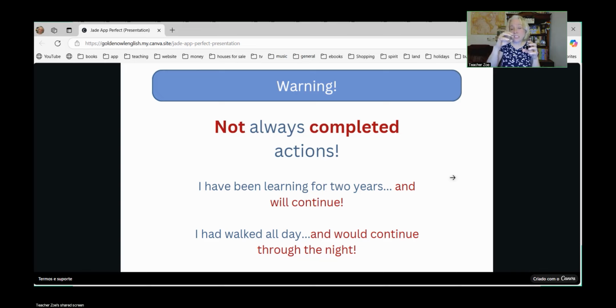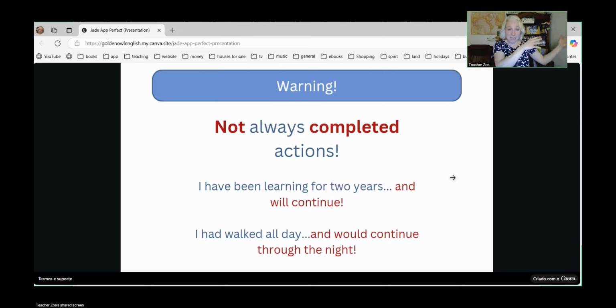But as soon as we change this into the perfect tense, I have been reading a book, the focus of the action is all shoved back in time a little bit. And the focus of the continuing action is before now. So this is often described as the action being completed, but it isn't, because it doesn't necessarily mean that it's stopped. We can have these examples here. I have been learning for 2 years. Yeah. So we're talking about the 2 years that go before now, but it doesn't have to mean that you finished learning.